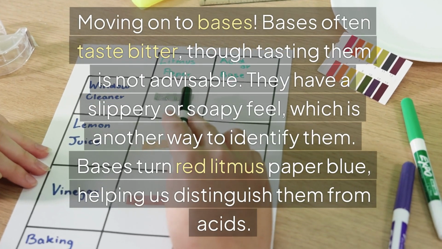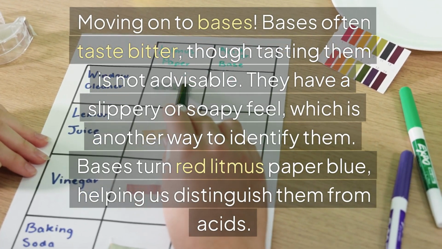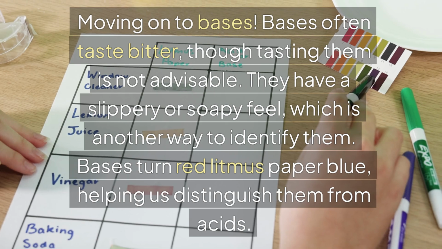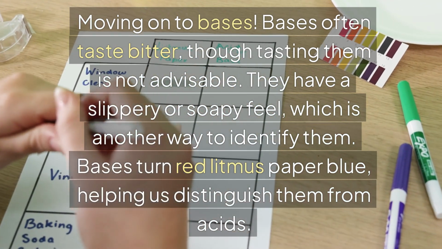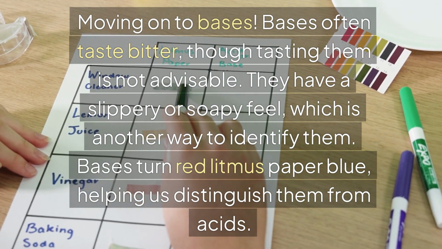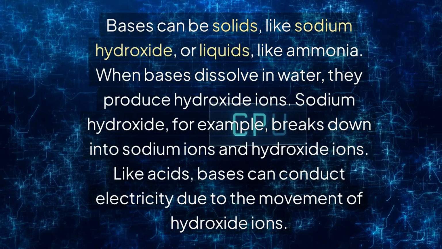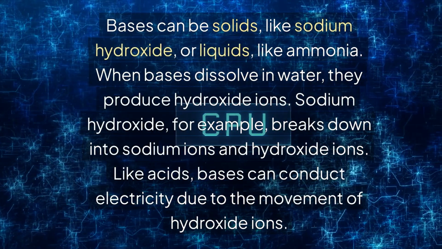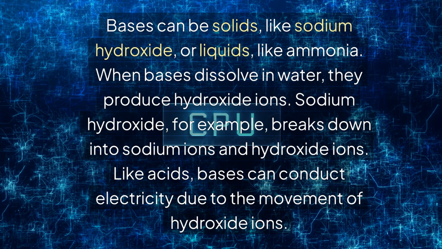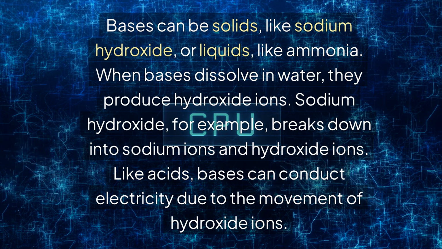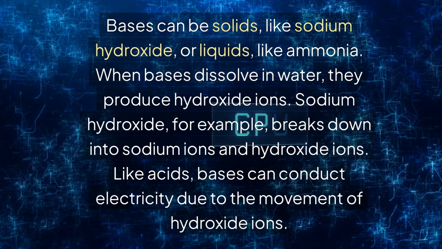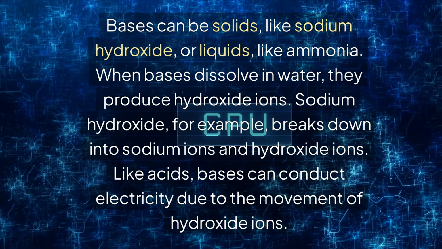Moving on to bases. Bases often taste bitter, though tasting them is not advisable. They have a slippery or soapy feel, which is another way to identify them. Bases turn red litmus paper blue, helping us distinguish them from acids. Bases can be solids, like sodium hydroxide, or liquids, like ammonia. When bases dissolve in water, they produce hydroxide ions. Sodium hydroxide, for example, breaks down into sodium ions and hydroxide ions. Like acids, bases can conduct electricity due to the movement of hydroxide ions.